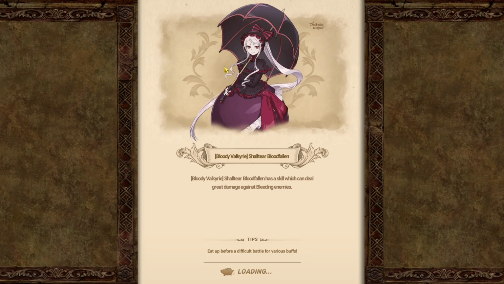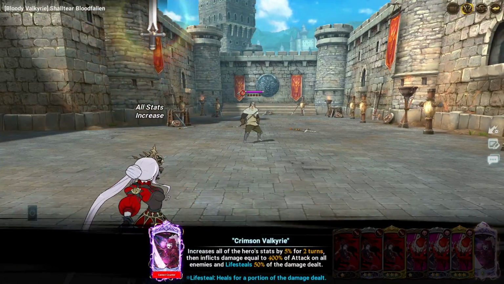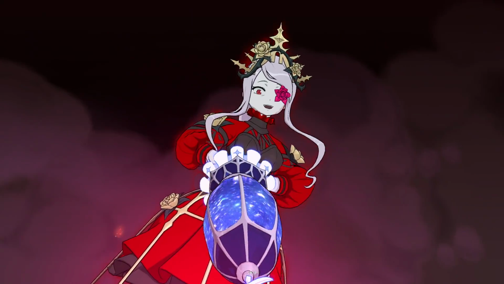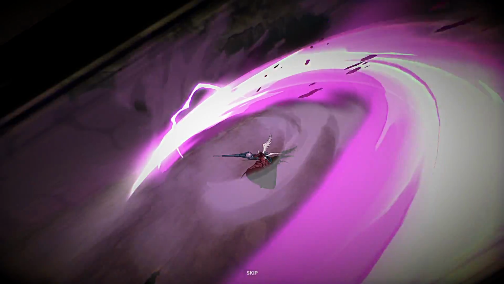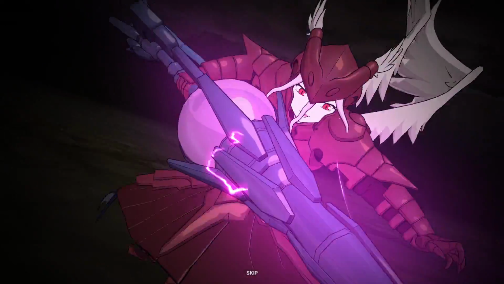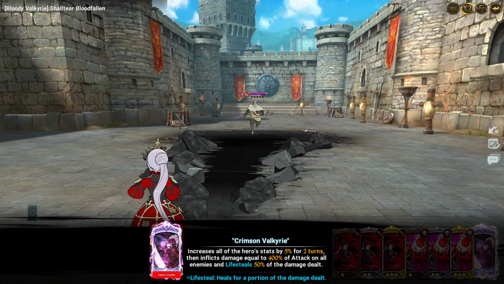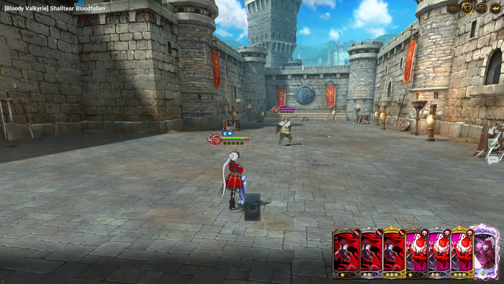Now I'm going to test if her ultimate does the bleed effect. I don't think it does, but it is AoE, so we'll test it. Watch her ult as well. It's cool. Poke. Does it do bleed? It does. But the bleed is based off 90% of the damage you deal.